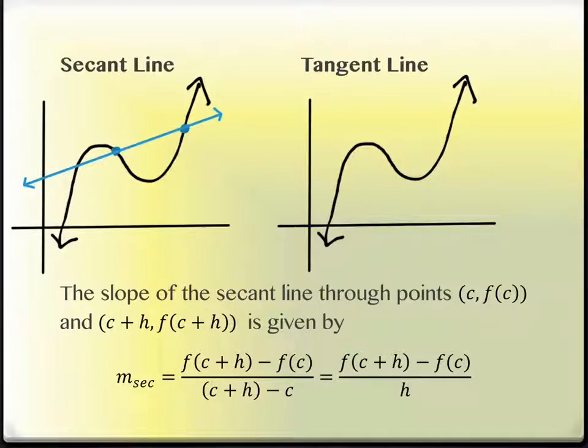So a couple of things identifiable here: if we let this point right here be C, then for this other point over here, the x value we can call C plus h. So we're saying that the distance between these is h. They're h apart. And in terms of their y values, this point would be f of c, and this y value's output would be f of c plus h.